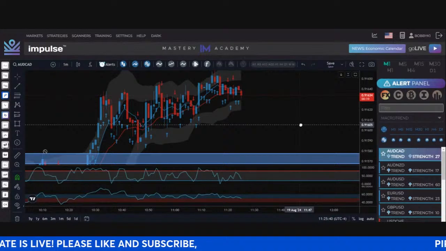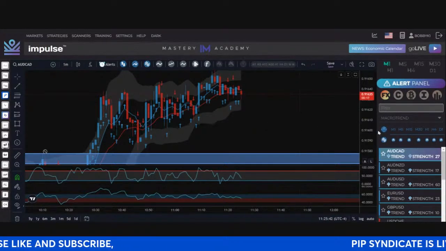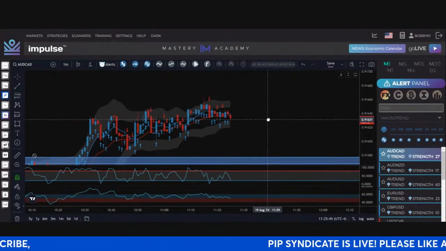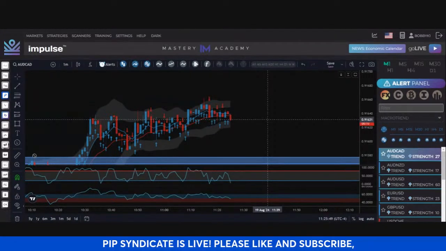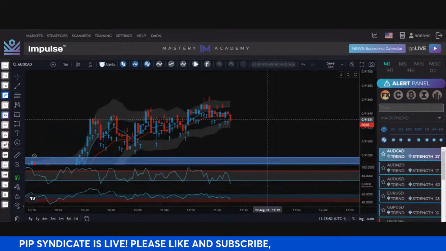I like to get a trade while I'm streaming. That's one of my weaknesses. But we have to be patient here. We have to protect our capital. That's rule number 1, protect your capital.